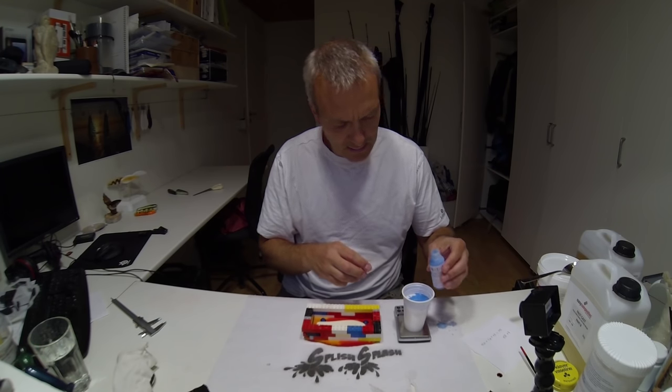Well, as you can see, there are several problems. It is floating very high. I knew that because I put in quite a lot of the micro bubbles, and also it is turning over, so it needs to have some weight placed low in the body. But apart from that, it's okay, just as expected. I'll just take it here and wipe it off, and I'll start placing some weight.